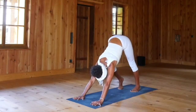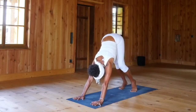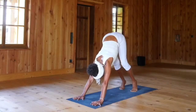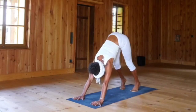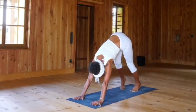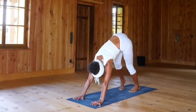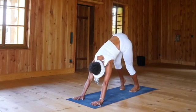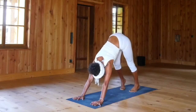And then let's walk the dog here. One heel and then the other, going down to the floor. And make sure your hips are shifting from side to side as you do this. So you're really massaging into the spine. Always aware of what's happening in the spine. And see if you can make movements that are going to enable the spine to be more free. Releasing any tension from the spine as you move through your practice.